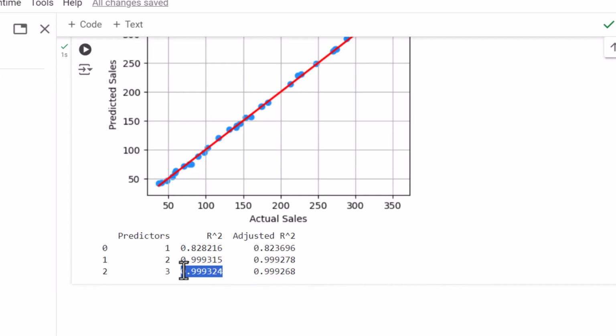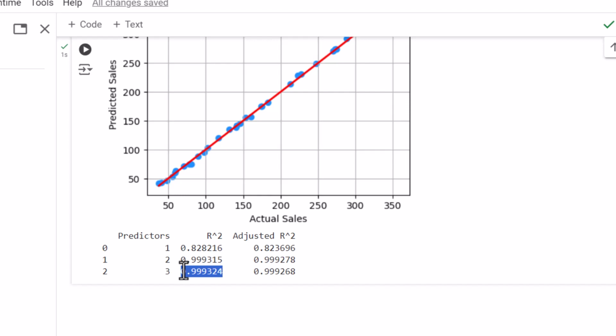So coming back to square one, R square alone is not the right judgment indicator for the goodness of a model. What we need is our adjusted R square, which is the metric that takes into consideration the number of predictors we are adding and how significant those predictors are to the model.